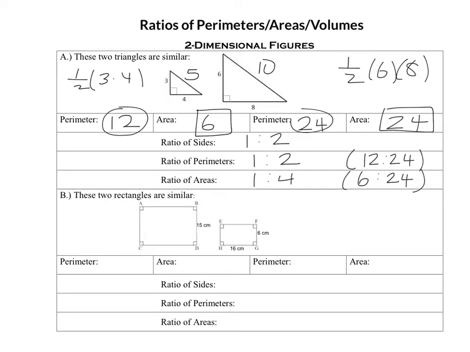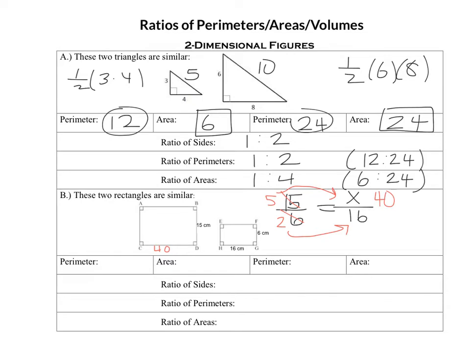Okay, let's do it again for these rectangles. This time we are given the 2 dimensions of that small one, but we don't have both dimensions for the larger one. But we know they're similar, so we can figure it out. So we know that those other two sides are in a ratio of 15 to 6. And so we can solve for the length, which would be from x to 16. We can reduce on the left, and if we divide everything by 3, that just makes our work a little bit easier. And then I can notice that I multiplied by 8 to get to here. So if I multiply by 8, I'm going to get that x is 40. So that's the length of this rectangle.